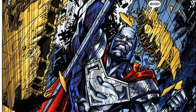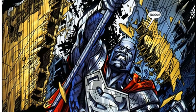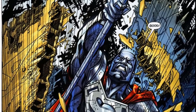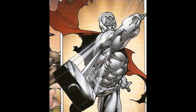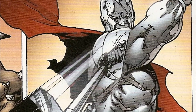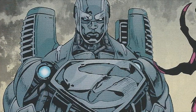He has flight. He's very intelligent. His armor is pretty much nearly invulnerable. It's not that invulnerable, even though it's steel, but it's laced with other things, just like Iron Man. Iron Man is not laced with iron. The suit also gives him superhuman strength and things like that. He has a couple of laser beams in his gauntlets, and of course he carries around the big hammer that he uses as well.